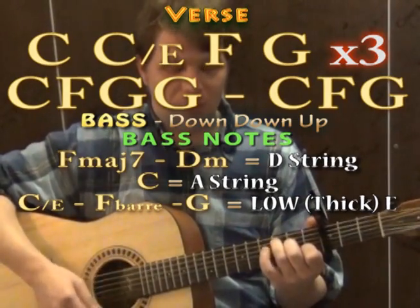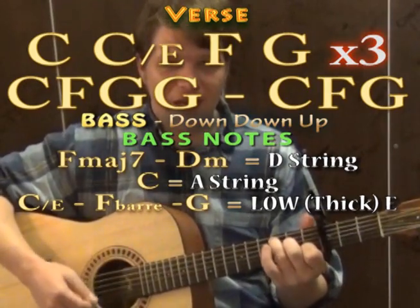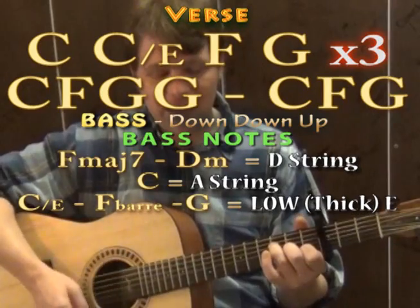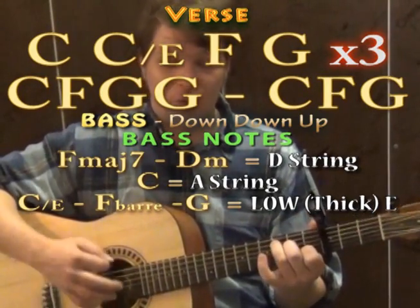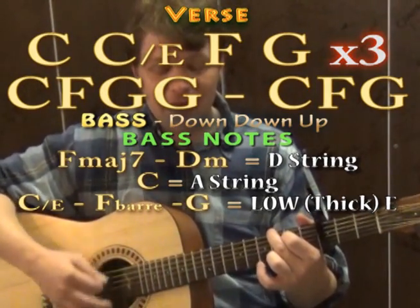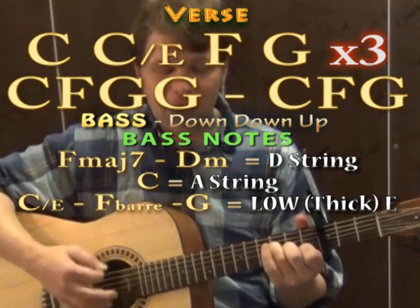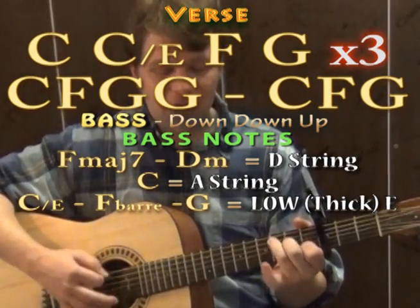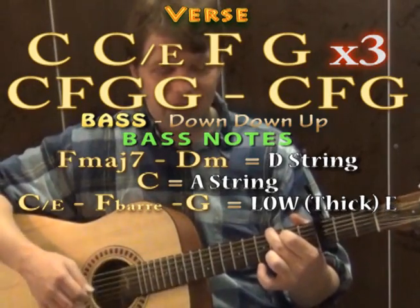F with the bass, down, G with low E bass, down, C with the bass, down, low E bass, down, F with the bass, down, G with low E bass, down, C with the A bass, down, low E bass, down, B-flat with the bass, down, G with low E bass, down, C with the A bass, down, B-flat with the bass, down, G with low E bass, down, C with the A bass, down, B-flat with the bass, down, big G.